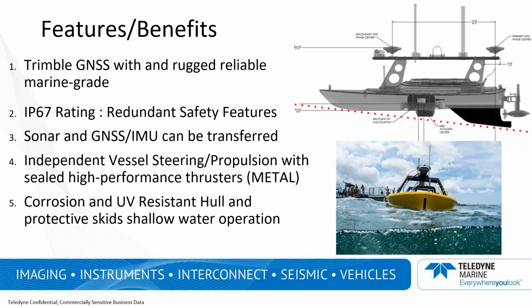So we have, for example, skid plates built on the boat. The sonar sensors are very protected. There is an acoustic sort of shroud that surrounds the actual sonar. So if the boat were to run aground, and it will, because again, people are operating in very shallow areas, you can sort of have the confidence here that your sensors will be safe.